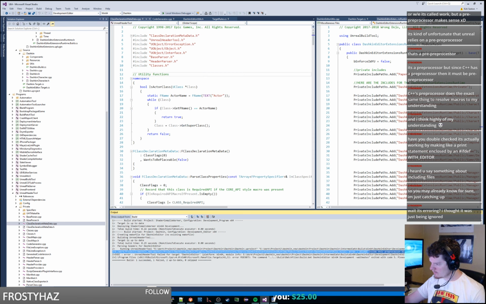Alright, so this is at line 7962. You can tell this is well written if they have a class that's like 12,000 lines of actual code. No, it is not being ignored. If it was being ignored, I'd be done. And see, this is how they're doing their pre-processing, with ifdef or ifndef, alright. So this is what I'm talking about with stuff being just hard-coded in here super awfully.